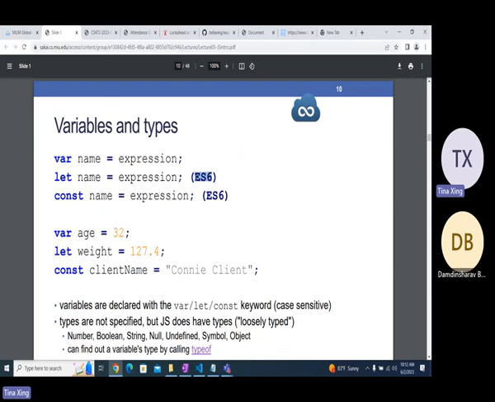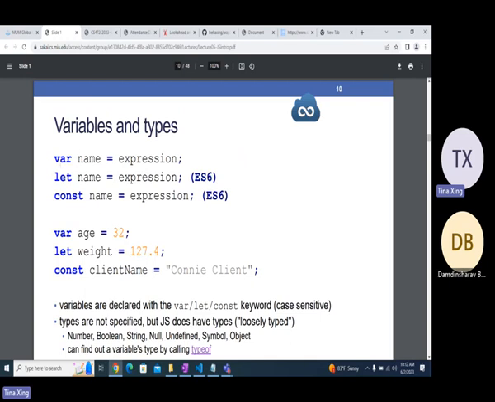After ES6, we always use a year to refer. ES6 is equal to ES 2015, ES7 is going to be 2016, and after that we no longer use ES7, 8, 9, 10. We use a year, like ES 2019 or 2018, to refer. Anyway, for the language itself we say JavaScript, but for the specification, we use ECMAScript.